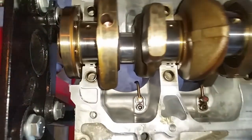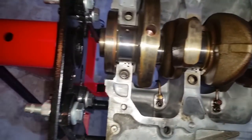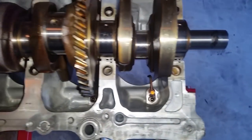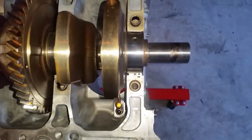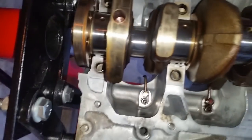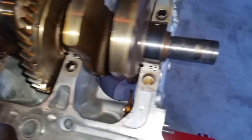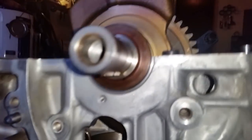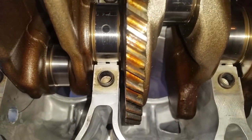All right, I have put in half of the bearings, and now I have put the crank in. I just laid it down. Do not rotate it. You want to avoid rotating your crank because that would be bare metal on metal contact, so you will start grooving things and etching it. So let's minimize that by not rotating the crank. So now the crank has been laid. It's pretty heavy, so it aids in seating the bearings. Let's just take a look all the way around. So if you're working on this, you can get to see what right looks like, at least to some degree.